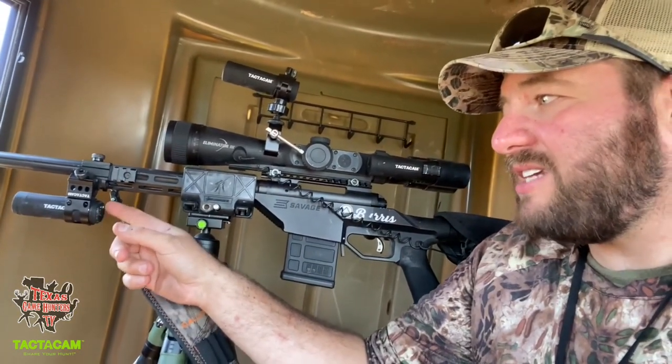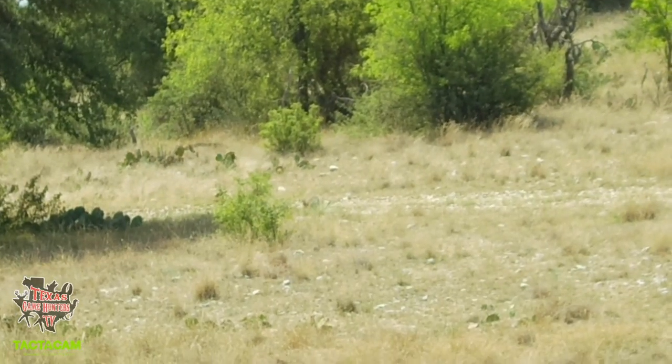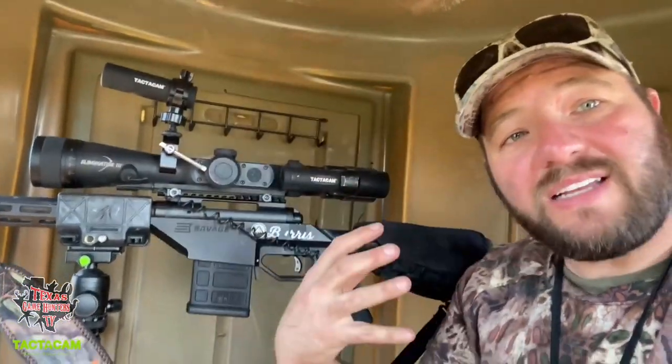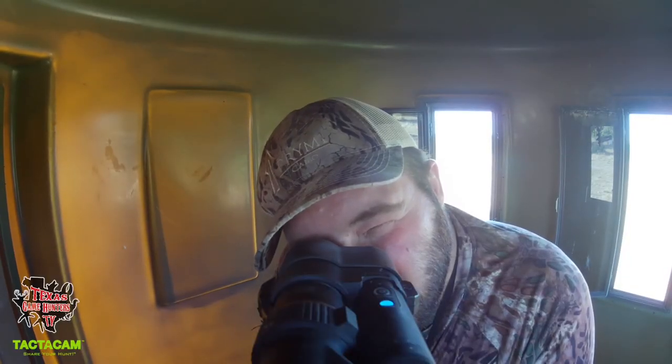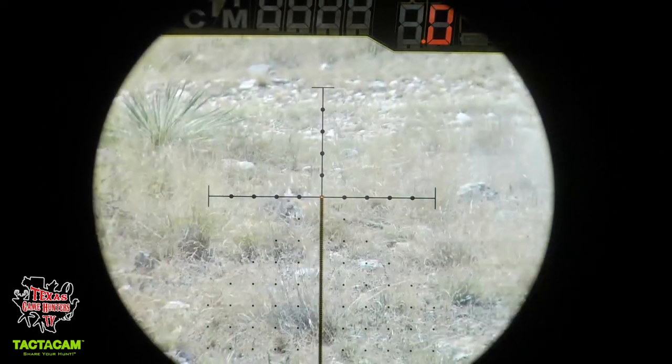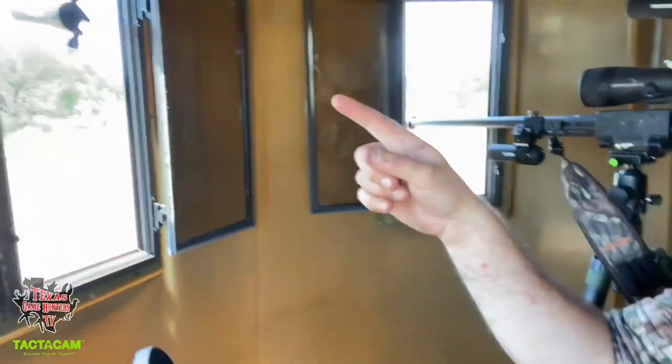I have a Tactacam 5.0 on 8x zoom pointed forward to get that whole view. I have a 5.0 wide pointed back at the shooter to get that first person reaction. And then I have a Tactacam 5.0 on the FTS through the scope to get that kill shot. And then I also have a 5.0 wide angle on the blind pointed back at me. Now, a click of the remote turns them all on and starts recording instantly, up to 5 cameras, including the new FTS or the new fisheye from Tactacam.